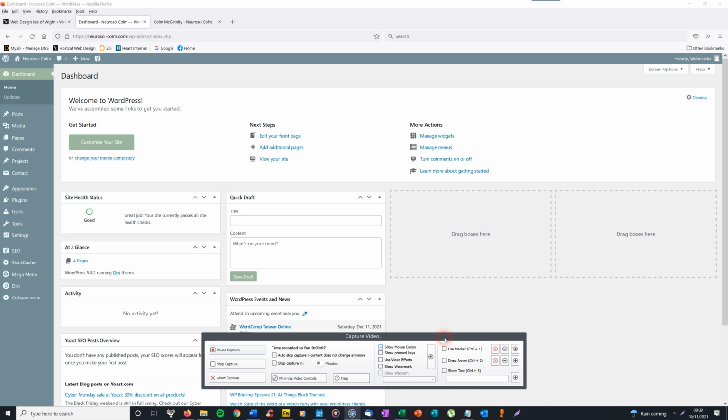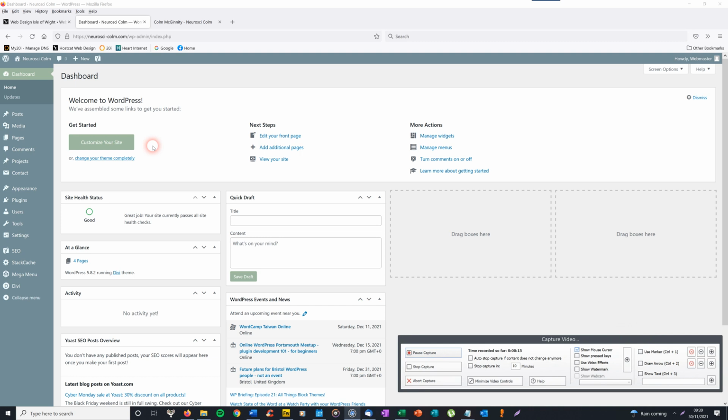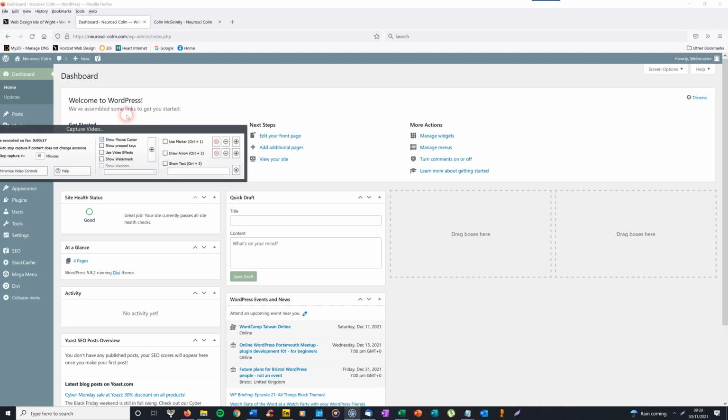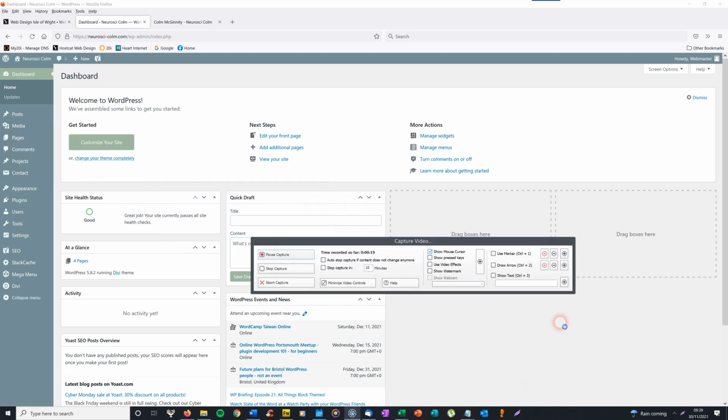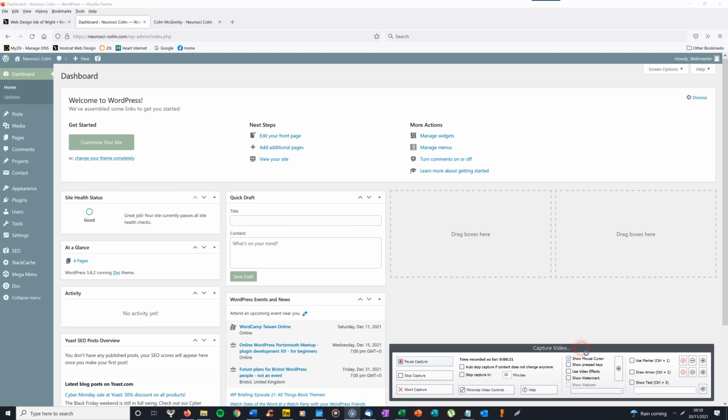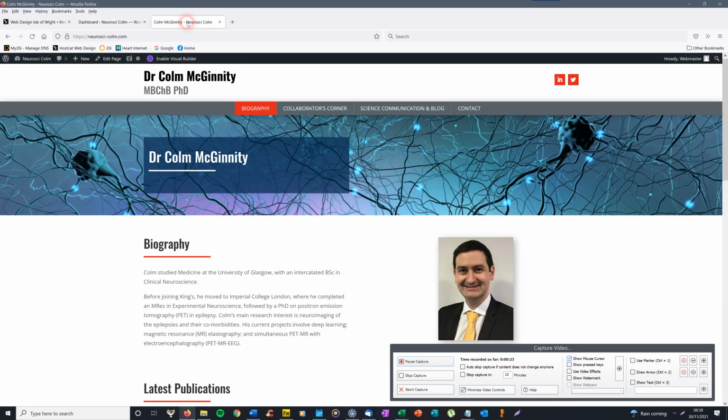What I normally do, Colm, you'll find it in all the videos I do. I open two tabs in my browser. One where I've logged into the back of the site, which is this one. Just move that video recording thing down. And in another tab, that's the front of the site. The reason I do that is so that I can quickly see, by refreshing that, any changes I've made in the back of the website.